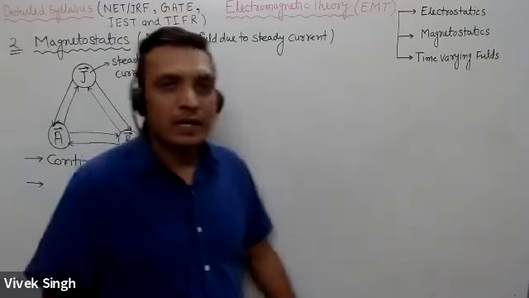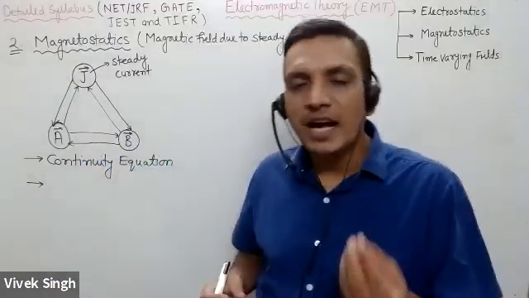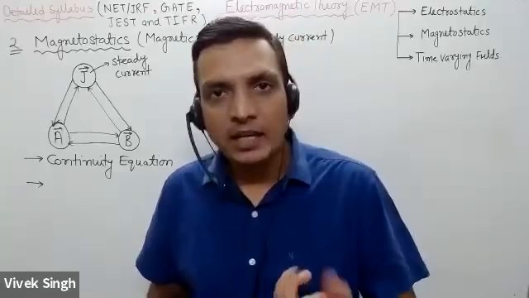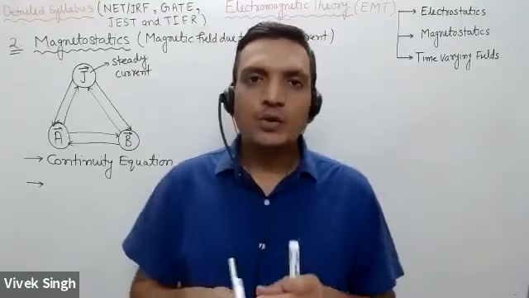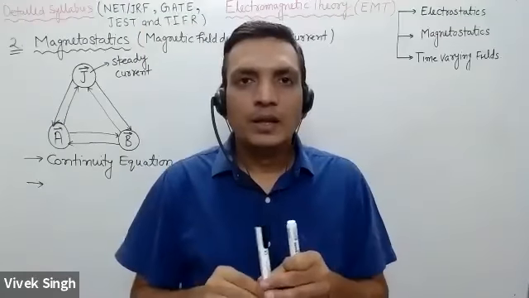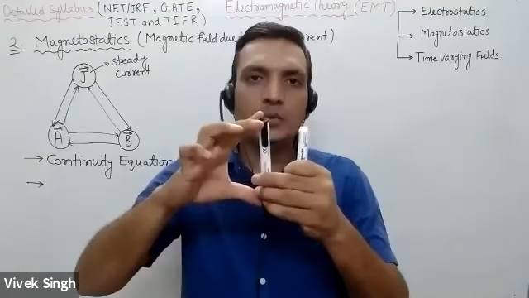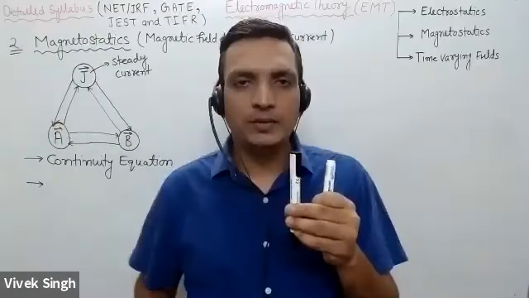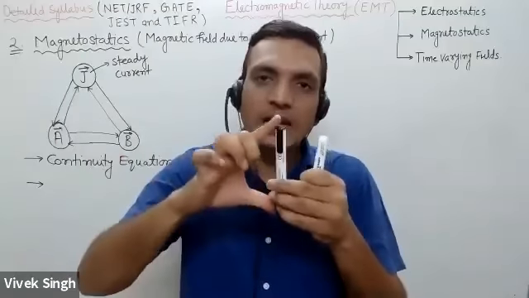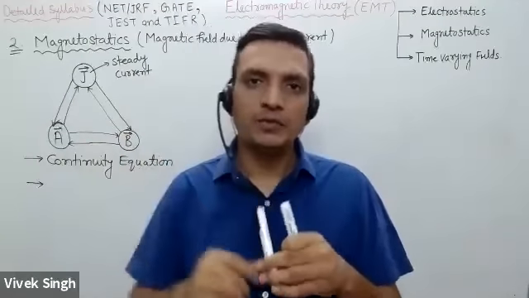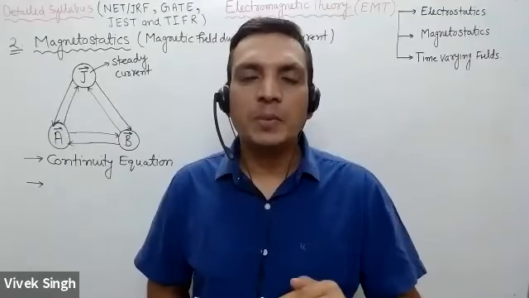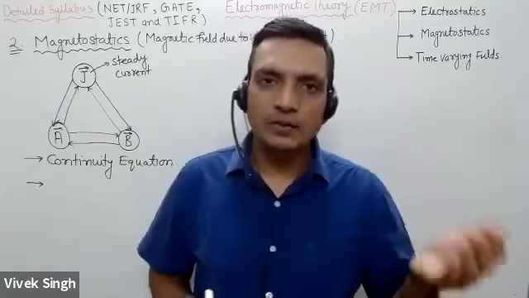In motion of charged particles, you will see that when a charged particle moves in an external magnetic field, it will experience magnetic force. And you know that in a wire, you have a current when charge is in motion. So when a current distribution is placed in an external magnetic field, what will happen? These moving charges will also experience magnetic force, or you can say this current element will experience magnetic force. So we will also talk about magnetic force experienced by current element in an external field.